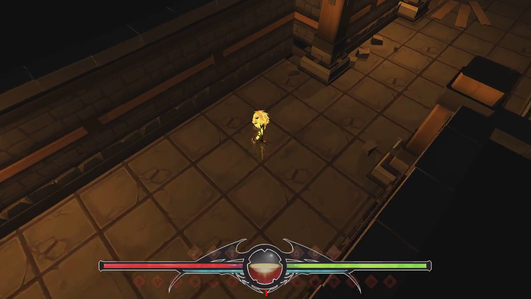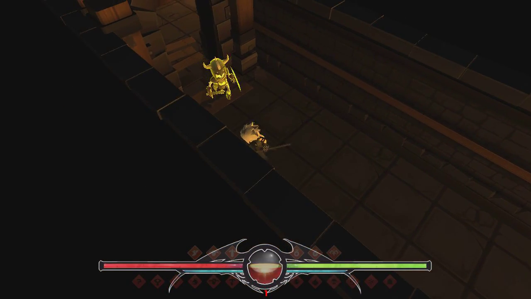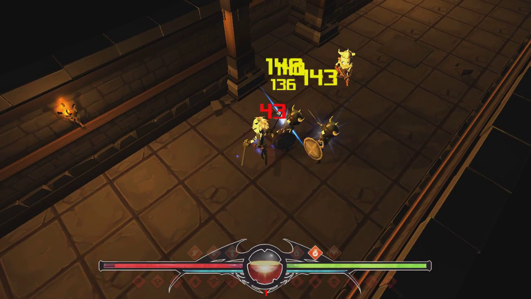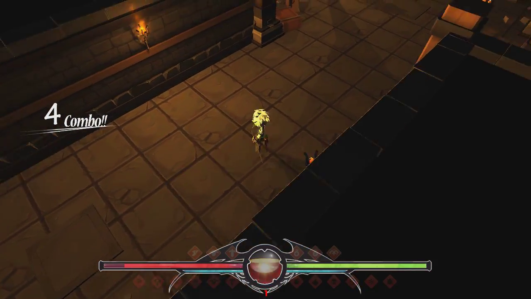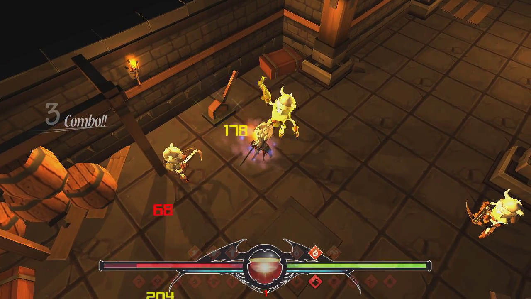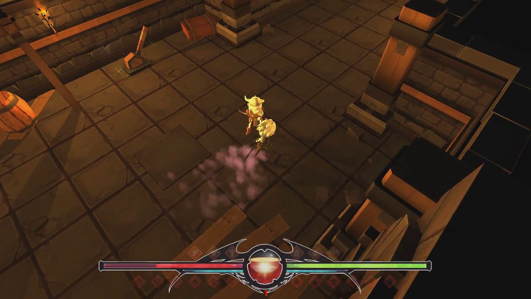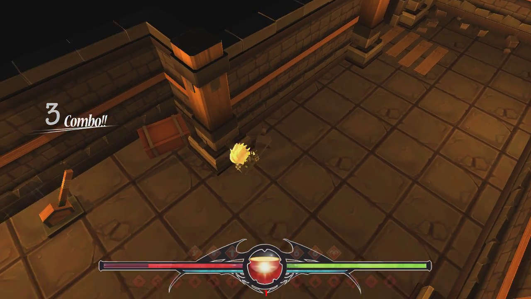Do, do, do. Got it. Oh, for fuck's sake. No! Okay, breakage. Defense increased by 33%. Shit, that's not good. I get awfully prickly about my health. Stop it. Oh! Fear my dash, it has invincibility frames! Ah, fuck me. Jesus. Invincibility frames! Ha, I won, because I have invincibility frames.